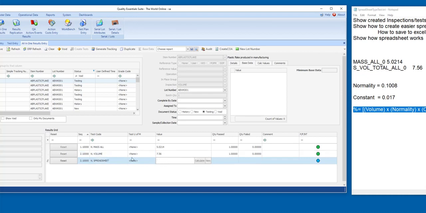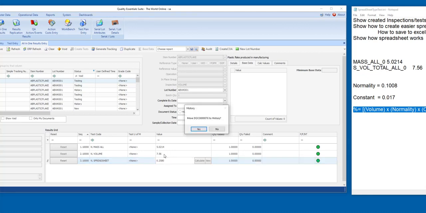Then I enter my spreadsheet type test and I click calculate. And it puts in the value of 2.579, which is the same as the spreadsheet. Now this is to 4 decimal places. The spreadsheet had 5 or 6 decimal places, so it automatically rounds up. So we say yes.